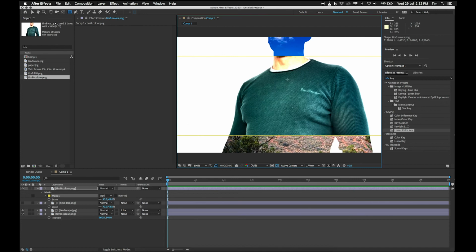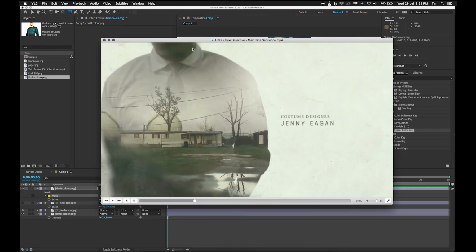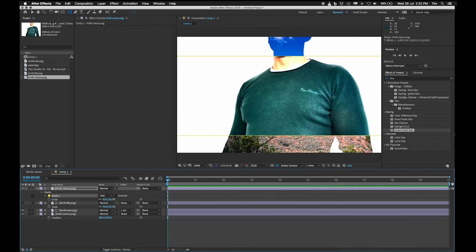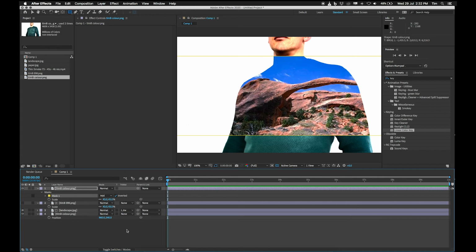Now this is the opposite from what I'm really looking for. Again, if we look at the reference image, I want the details of the character visible at the top and maybe slightly at the bottom there as well. So this mask is the wrong way around, it's inverted. So what I need to do is come to the mask that I've just drawn and invert it.